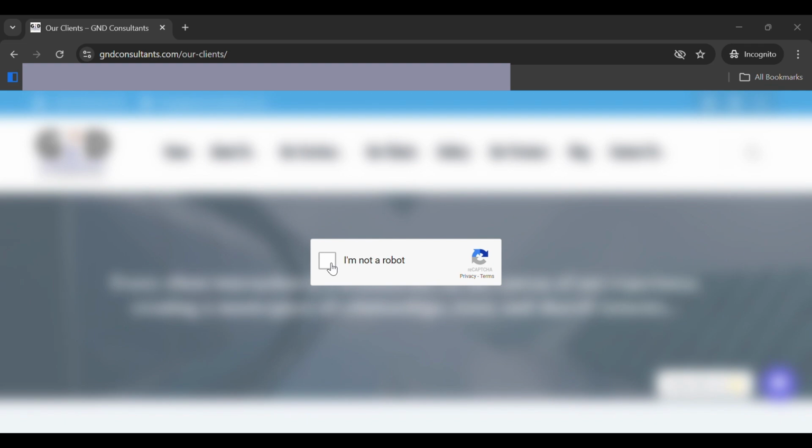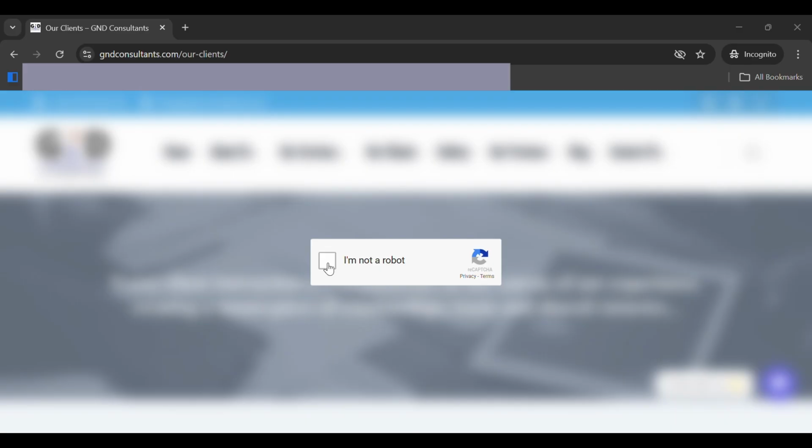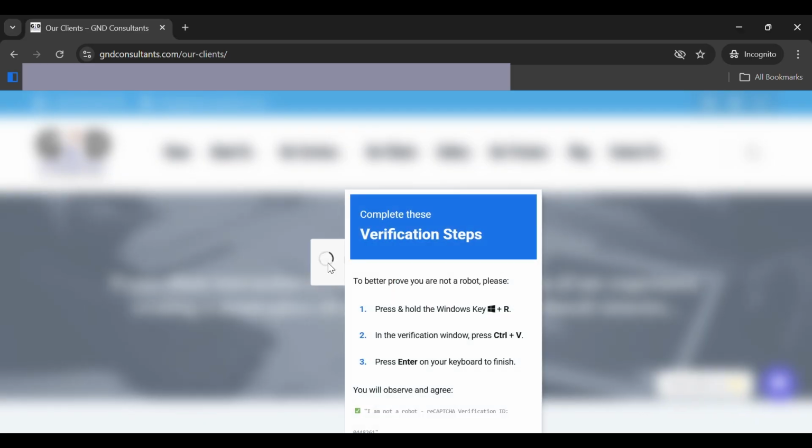As you look at this, it is not a real captcha, like the one that is used to verify if you're a human or a robot. If you click on it, it gives you all these instructions. These instructions will help the malware get into your website, your browser, and steal your critical information. So the most important thing: don't do anything with all these instructions. They will be used to attack your system, your browser, or even your website.